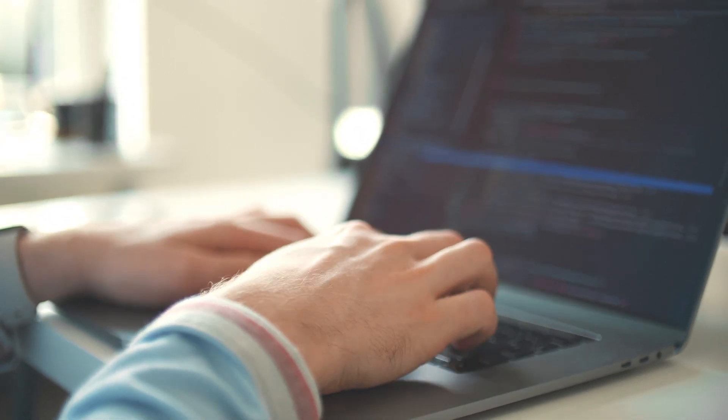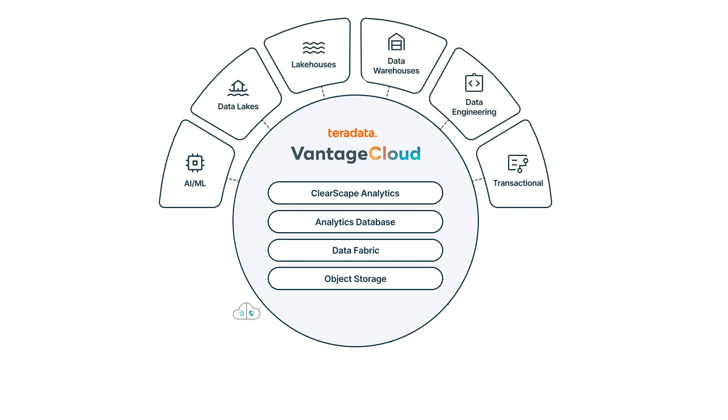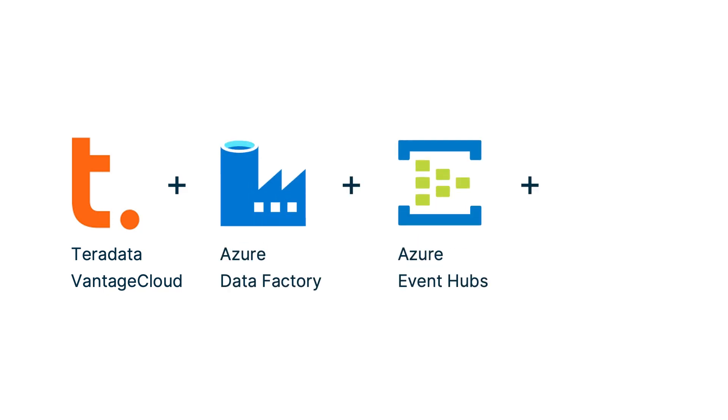Being able to land and use it within the Teradata ecosystem to generate insights or generate questions for the organization — I see those as a huge value proposition for us in terms of where Teradata is moving with Vantage Cloud and ClearScape Analytics. We have data factory pipelines, we do have event hubs, we have API gateways because we have all the data in Teradata. We are looking to also see how we can integrate our data lake infrastructure that we've already built as a service offering, integrated with Teradata.